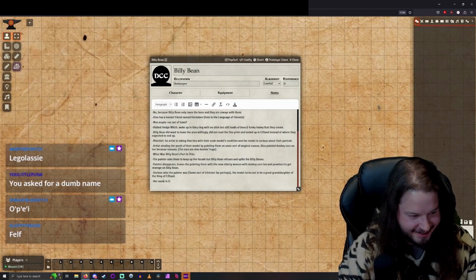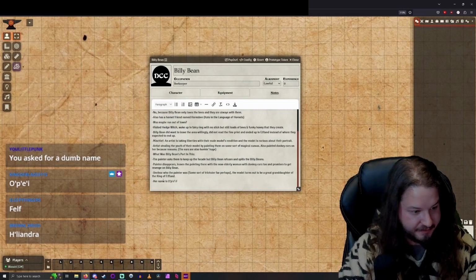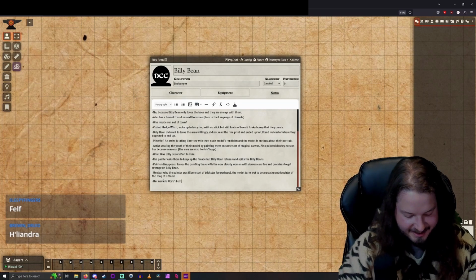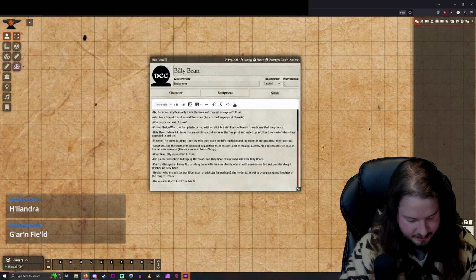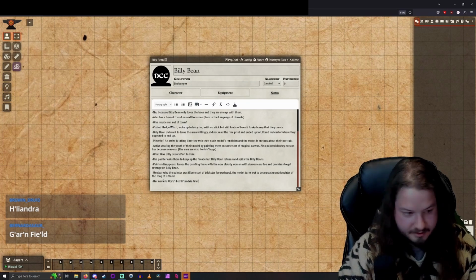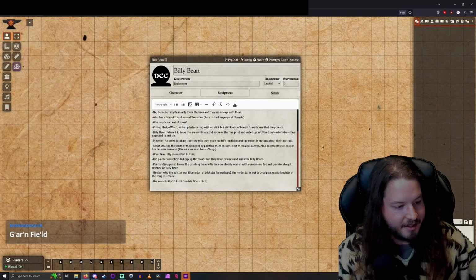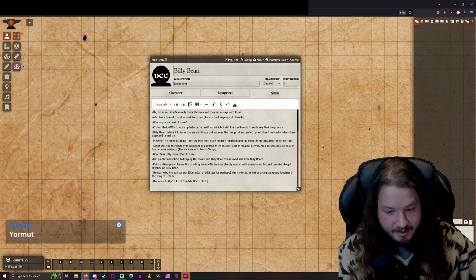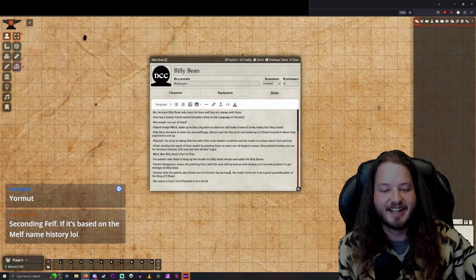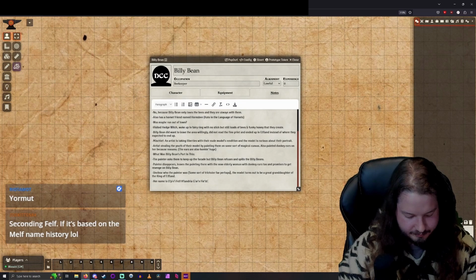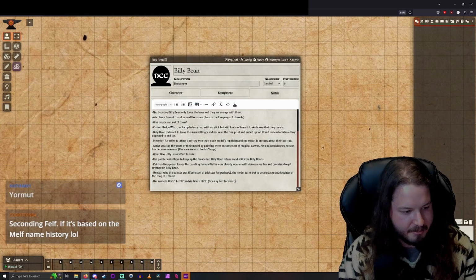Her name is Ope Felf Helandria Garfield. Yeah, I think that's good. I think that's a good elf name. There we go. Goes by Felf for short. Yeah, I like the female elf Melf.